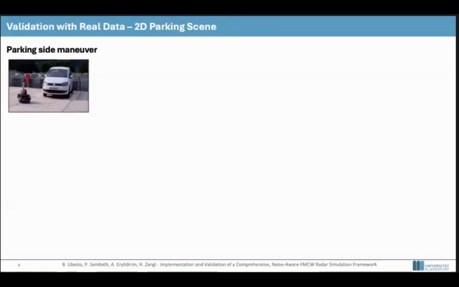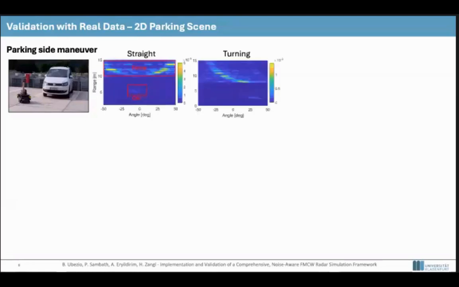We start with the range angle map. This is the real measurements from the real sensor. We can see the car in here, and we can see this shape, this arc, that corresponds to the fence. And we have very good reflections, and the car is a little bit weaker when we move straight. And again, when we turn, this is the car, and this is the fence.